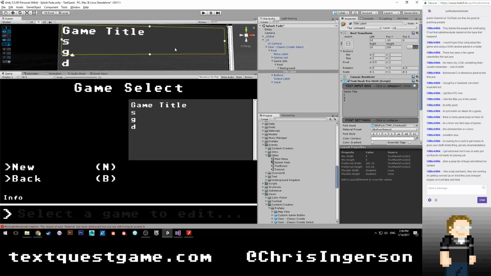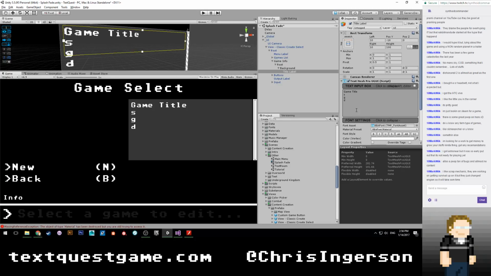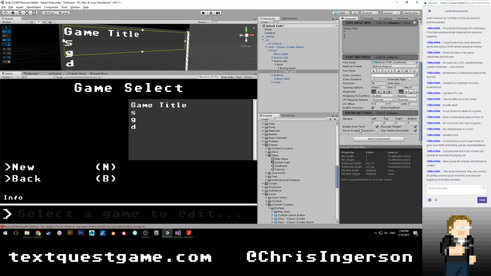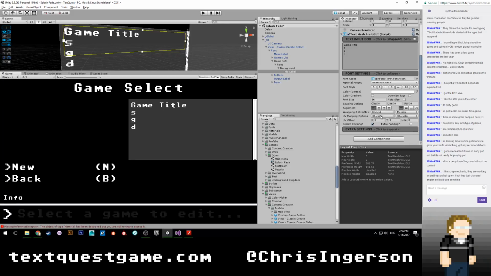Interesting. Maybe masking doesn't quite function yet, or it's entirely possible we actually need a custom material for that. I can believe that. Well, I guess for now, we'll do ellipsis. Interesting. Doesn't seem to like doing this.